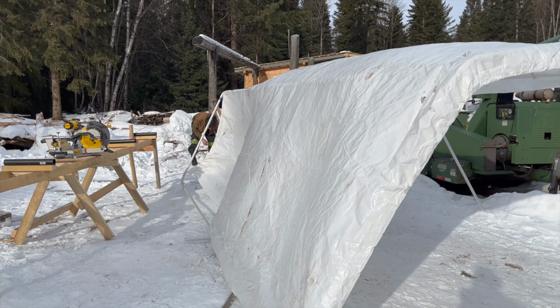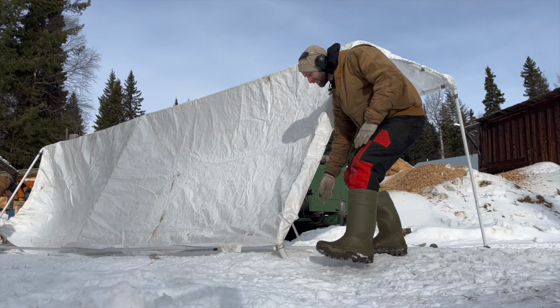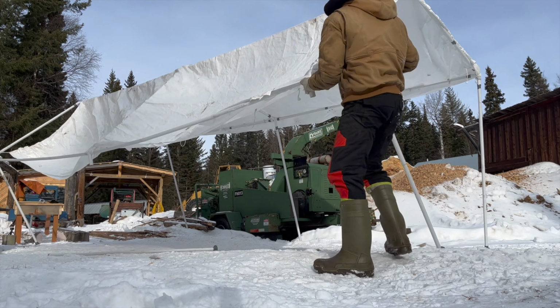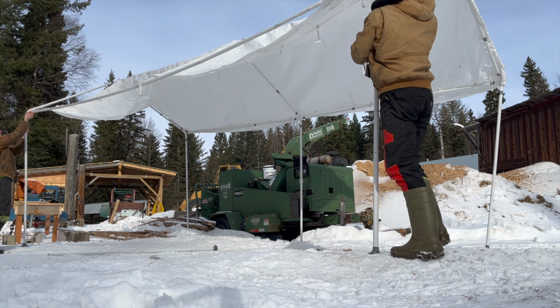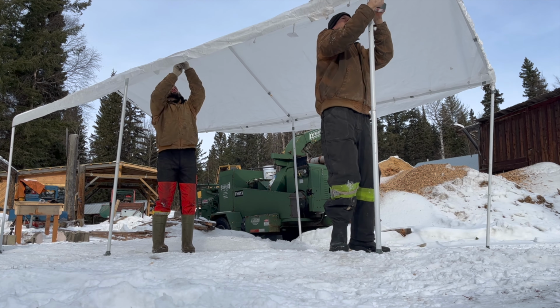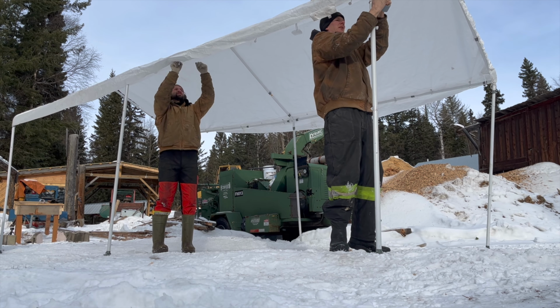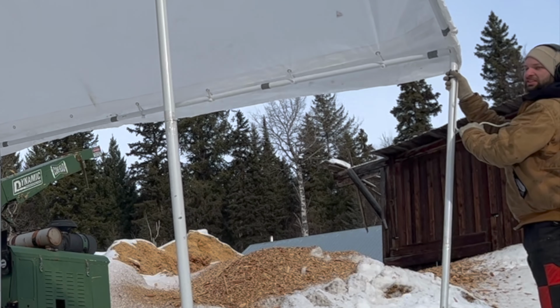Well, as usual, I decided to jump in with both feet and just bought one to see if it would work. And so Mike and I whipped up a 16-foot long chop saw stand for the big yellow and rounded up a car tent I already had to keep the rain and snow off. Because let's face it, chop saws aren't outdoor enthusiasts. This was probably the first moment that I questioned whether this was a good idea or not.